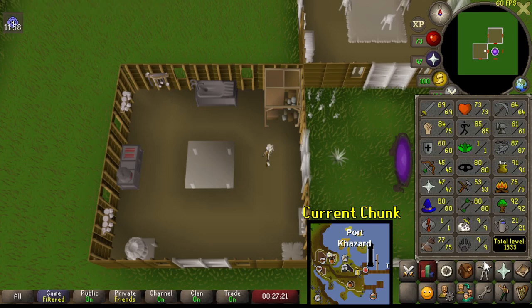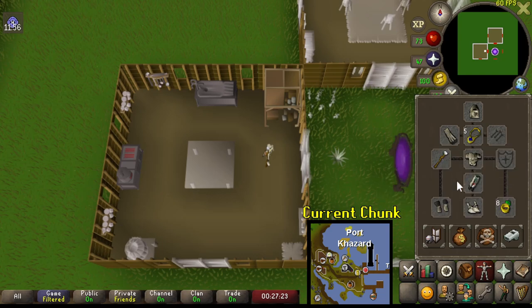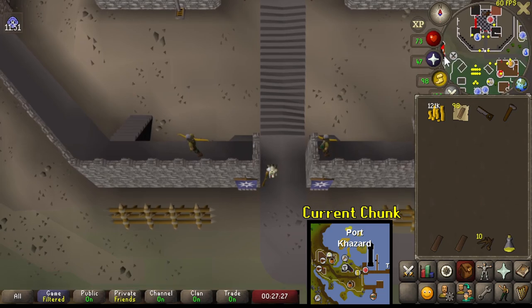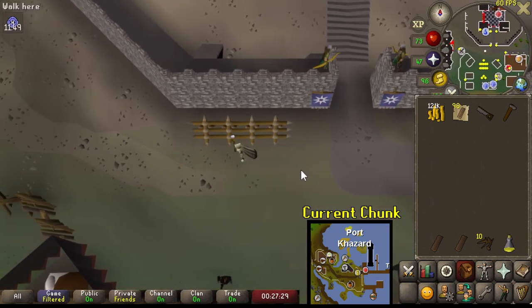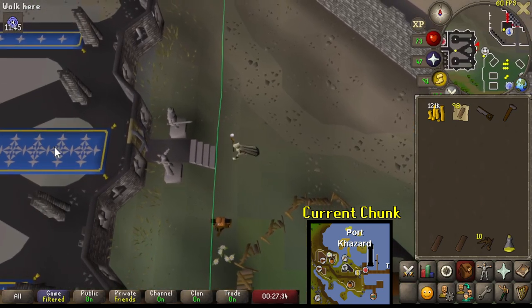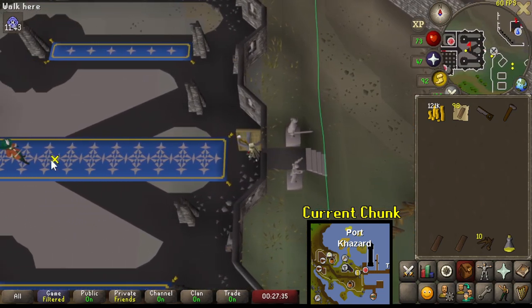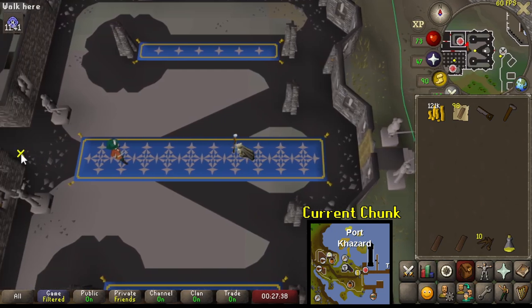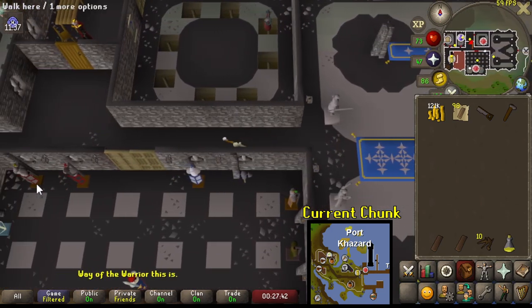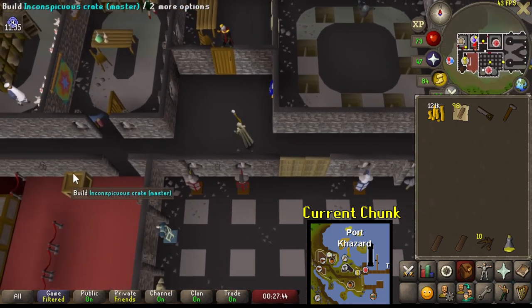So we drink, we're 77 construction. Now we gotta move. Now we have a couple elite stash units we could build. We only need to build one of them because we're just processing mahogany planks via stash units the way that the base vanilla chunk rules require, and that's the rules that we're following. So I happen to know there's one here in the Warriors Guild somewhere.